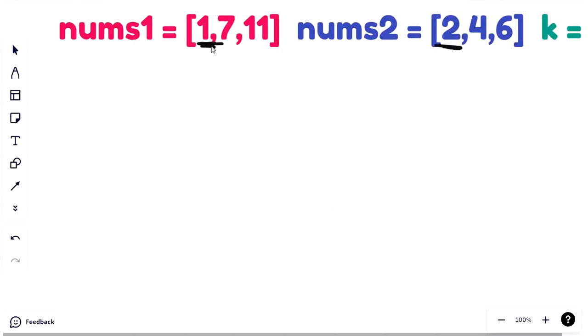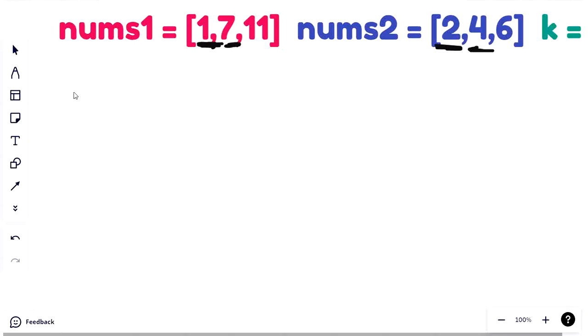Either it will be this or this, in the sense the first element of nums1 and the second element of nums2, or the first element of nums2 and the second element of nums1.